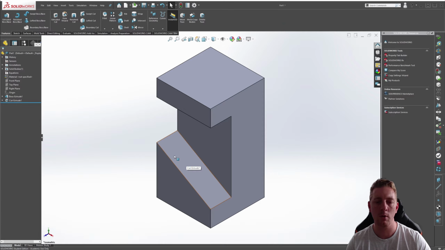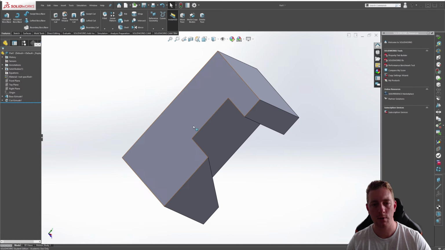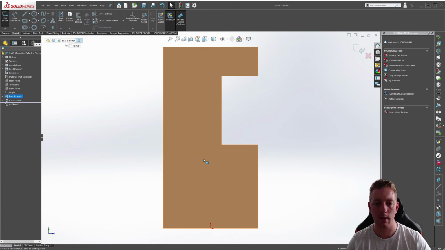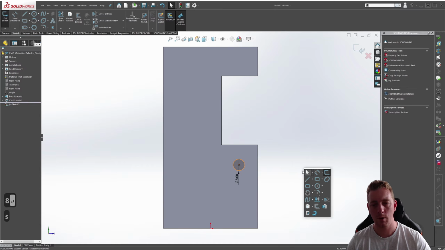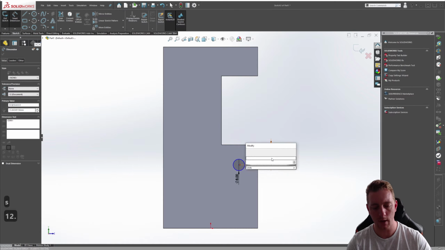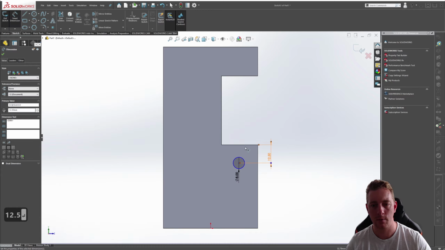The next feature we will create is a circular cut, which ends on the face of this block here, this angled face. And we can do that by using the up to next end condition. To create this sketch, we can rotate the part so we can see the back, and clicking on the back face and then starting a sketch here. We want to do a circle, which is going to be 8mm diameter. We want this to have a distance of 12.5 from this top edge.